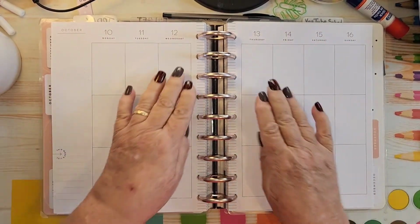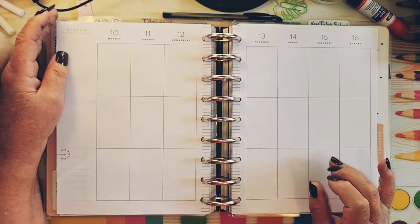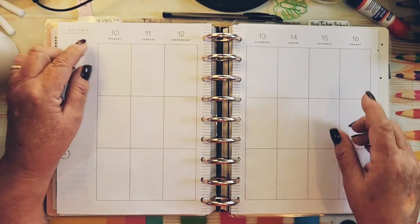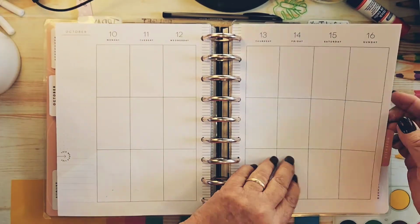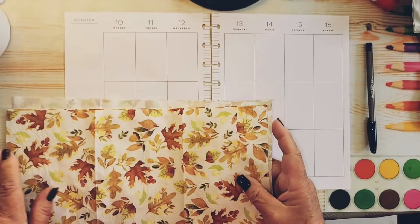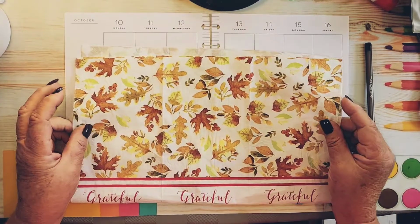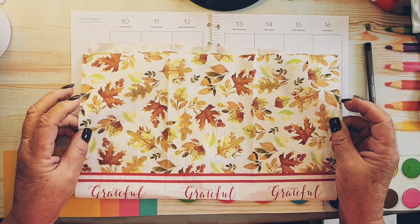So I am going to do a planner spread today. This is going to be from October the 10th to the 16th. This is our Canadian Thanksgiving. I am going to start with a napkin and I'm going to treat this very similar to an art page.